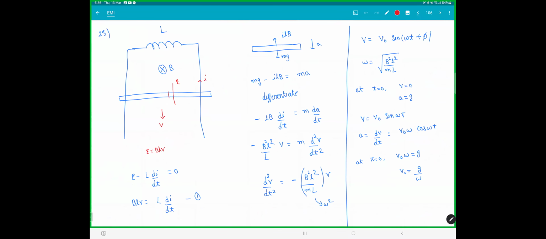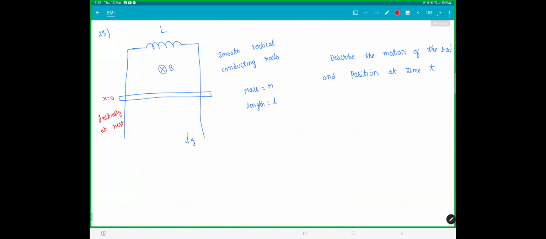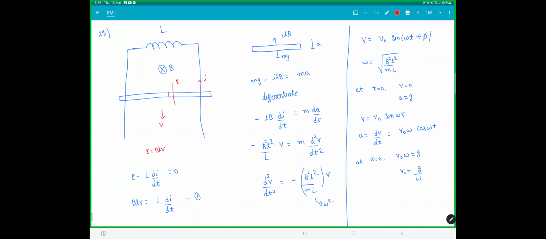There's a thing like this. So there was a question like this. Forget about this. I'll teach you anyway later on. So when we solved it, this is how the solution came. Can you see the solution? Now we got d square v by dt square is minus some constant into v. Doesn't this look like the SHM equation? So for this, the general solution was this: v is equal to v naught sine omega t plus phi.